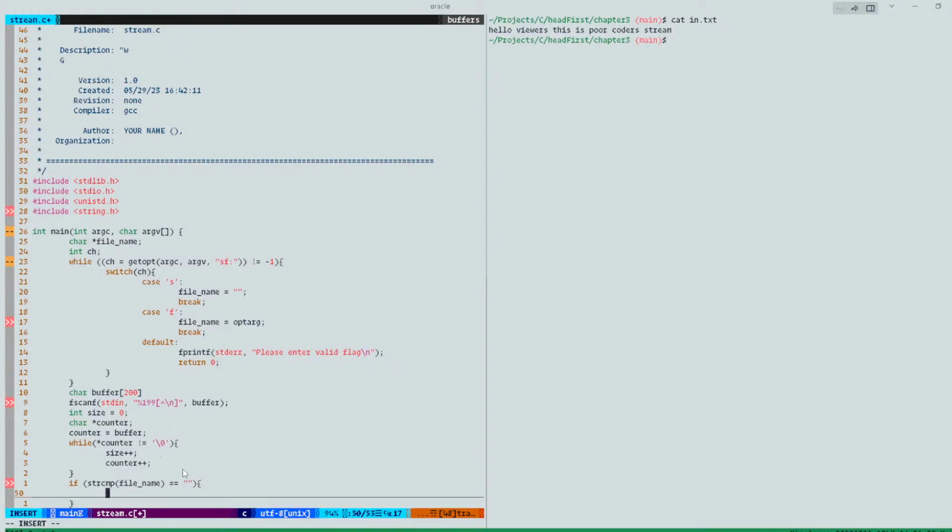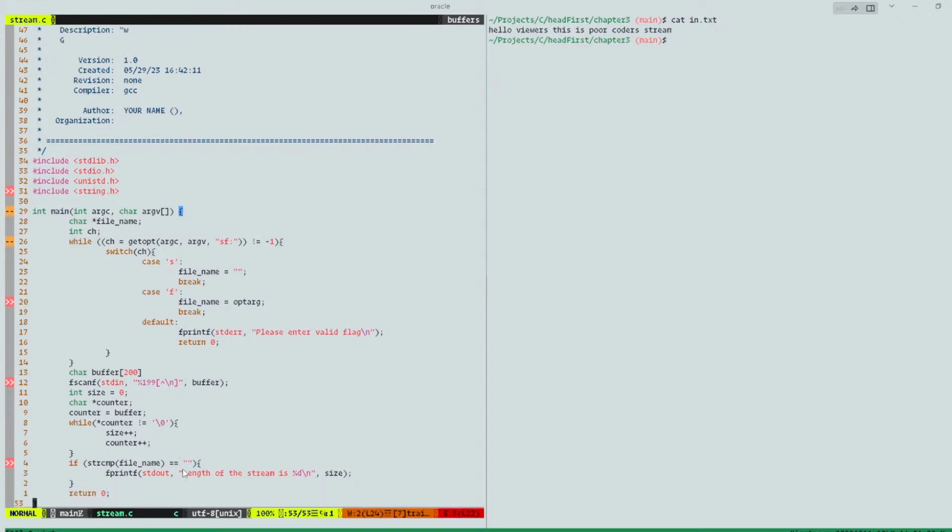If the file name is empty, then we have to printf directly to stdout, and what we want to print is the length of the stream, percent d, backslash n, and very important, comma size. Okay, that's what we wanted to print.